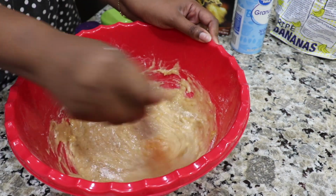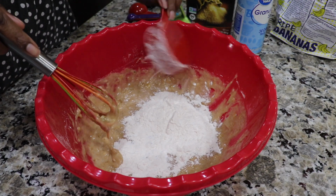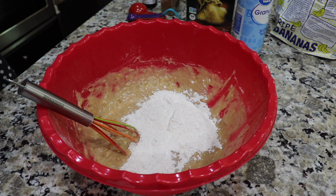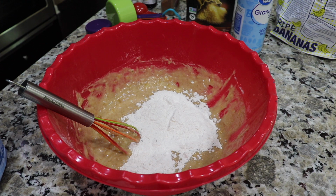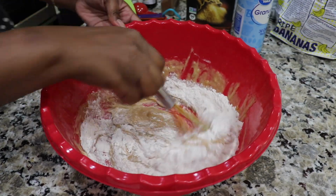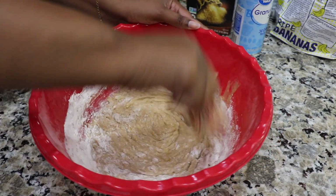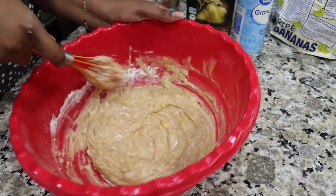So I am just mixing the flour cup by cup or half cup by half cup, whatever that measurement is, into the mixture. That way everything is well incorporated, because I'm using my hand. And as you can see, you don't need a mixer to do this. It's very easy and very simple to do. So that's just what I'm doing here.